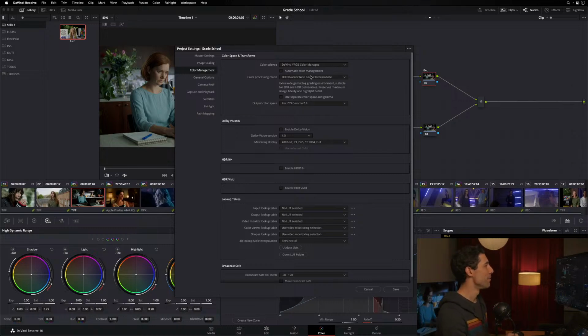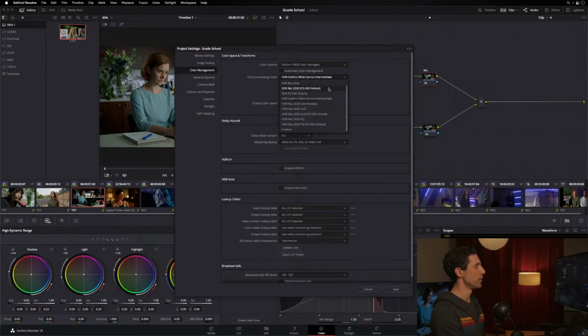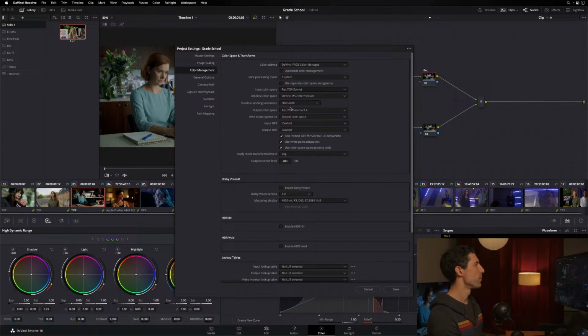Okay. So we're doing a riff on this when we go to custom, and I'm hoping that when I go back to custom now, I'm going to see my variables reset to what is happening under the hood with this mode, which I am. Yeah. So that's a good trick to know. If you want to know what these settings are for the HDR DaVinci wide gamut intermediate preset, all you have to do is click on this and then go back to custom, and you will see what the settings driving that preset are, which is useful to see.